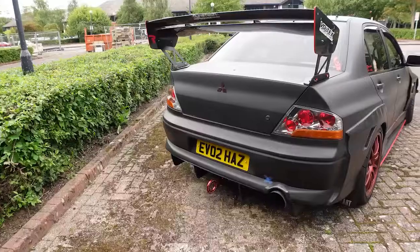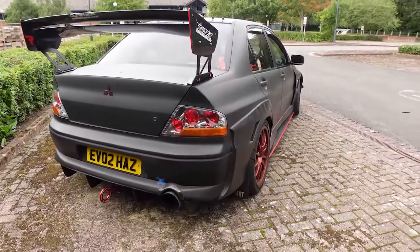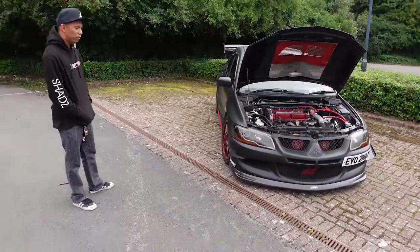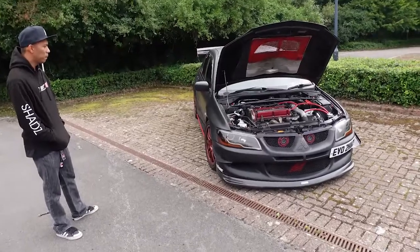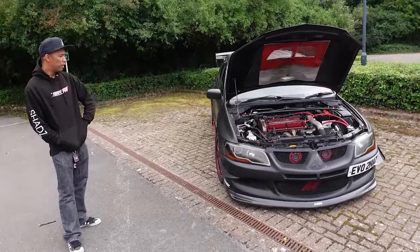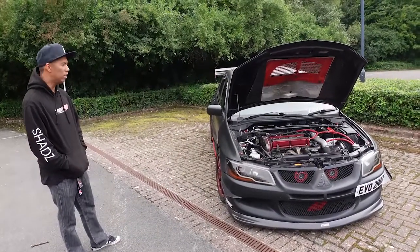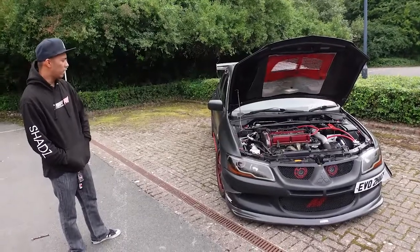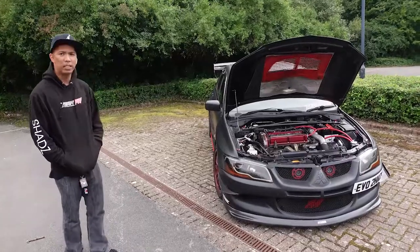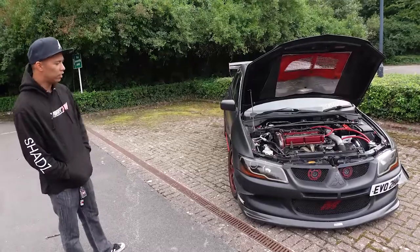Yeah, and obviously, looking at the exterior of this, it definitely draws your attention. You've got the big carbon wing on it, it looks like it's got bolt-on wider arches, the big canards on the front. It's definitely a display piece as well as a go piece. Yeah. So the kit has been paid by my friend from London, EJ Punsalan. He paid for those kits and resprayed the whole car with just matte black plastic. So yeah, he made that and the lights.